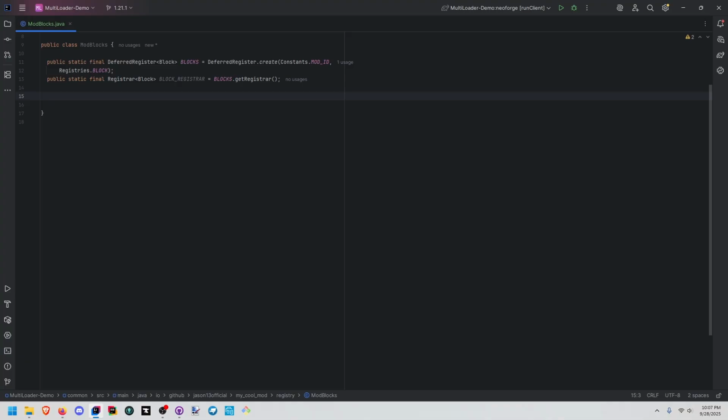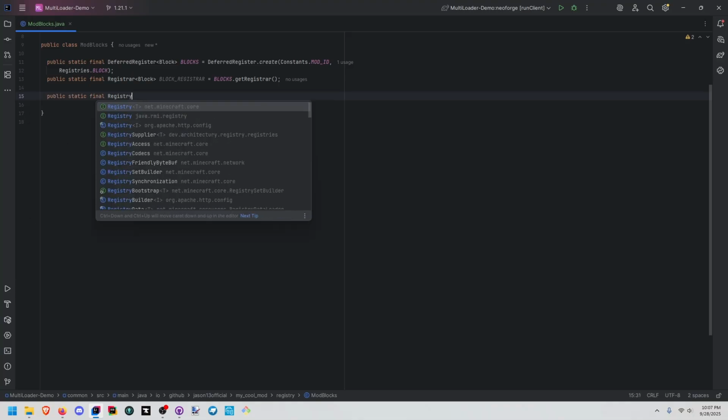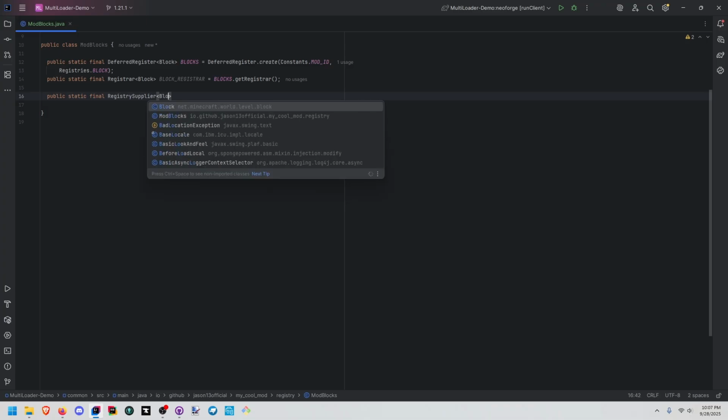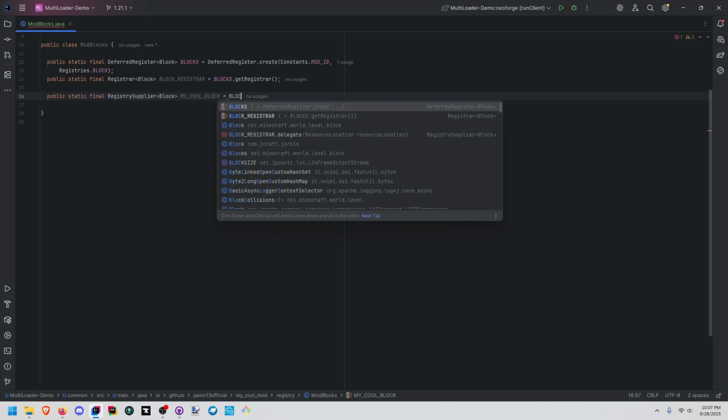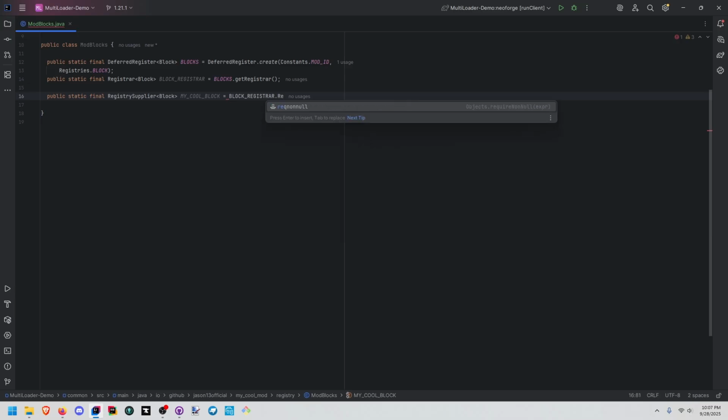Instead of registry objects or deferred holders, we now have registry suppliers from Architectury. So we'll do public static final registry supplier of type block. This will be my cool block. And we have this equal to block registrar register.